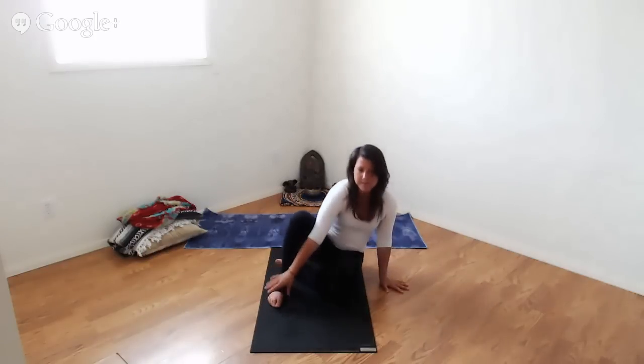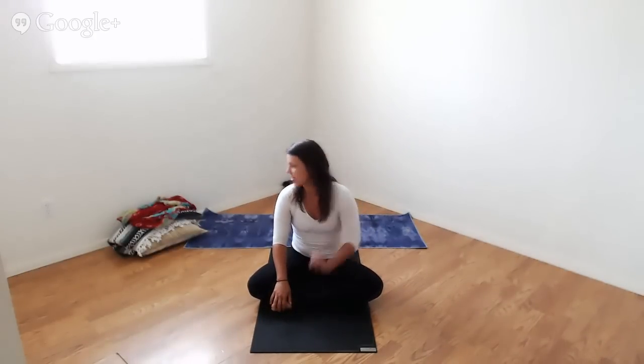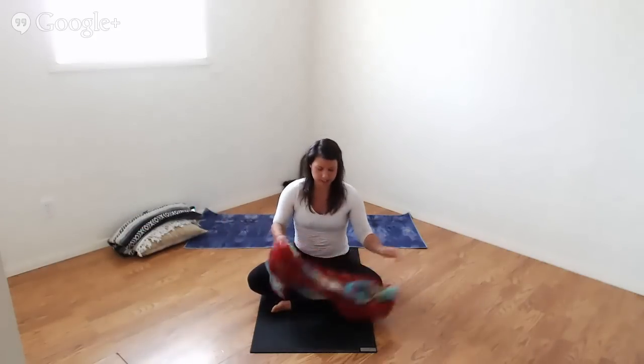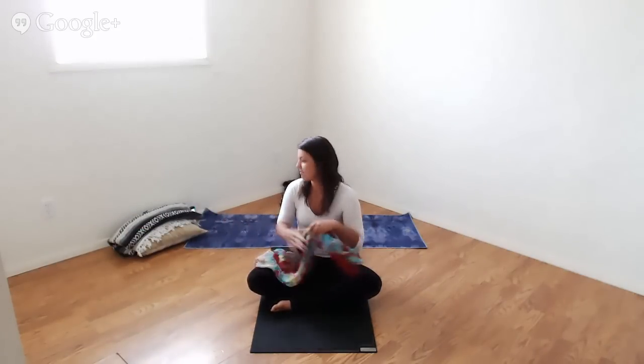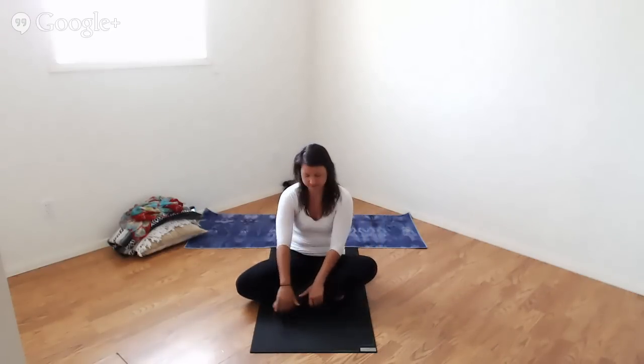So we'll start with a 5-minute meditation. And then we'll move into our yoga practice. So before we start, I just want to make sure that you guys have either a strap or a scarf or a t-shirt or something that we can use as a strap. And then also, if you have a bolster or a block that you'd like to sit up onto to raise your hips for our meditation, you can use that, or a pillow, whatever works.